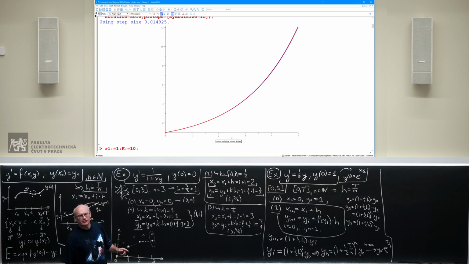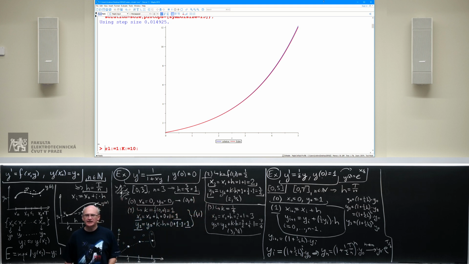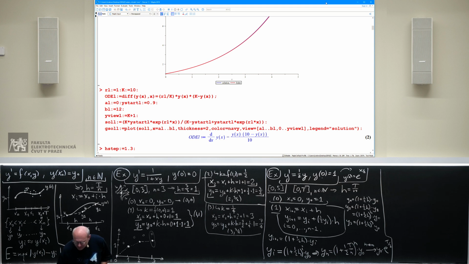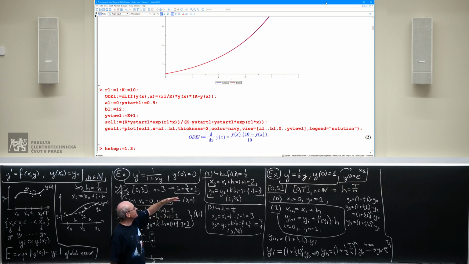Now, this example was actually too nice and also a little bit boring. I mean exponential, it's a nice function, but a little bit boring. So just out of curiosity, let's have a look at something slightly more interesting. And I will get inspiration from the exponential growth and look at logistic growth. Again, if you look at this lecture on applications, you know what I'm talking about. So here is logistic growth. That's the logistic differential equation. The carrying capacity, or the capacity of the environment, is 10, just out of curiosity.